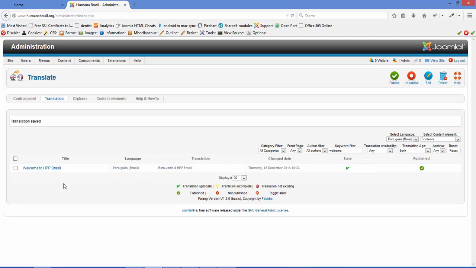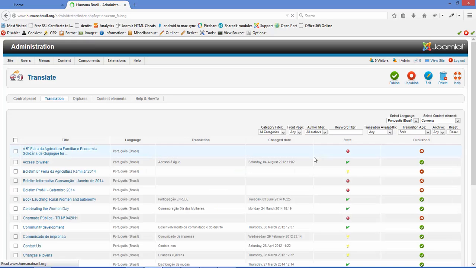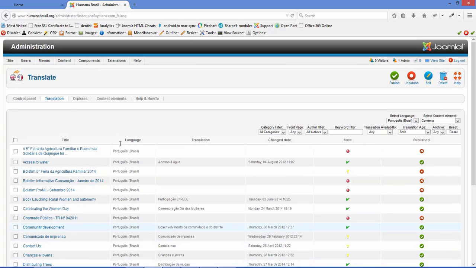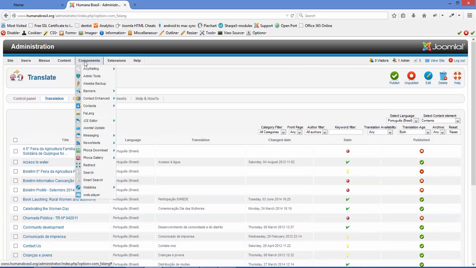In this case, the article has already been translated, and you can see the state that they should all be green. If I remove my search, I can see all the articles. You can see missing translations. Something is not translated because one of their languages has changed. They should all be green, these ones. So this is where you do the translation.